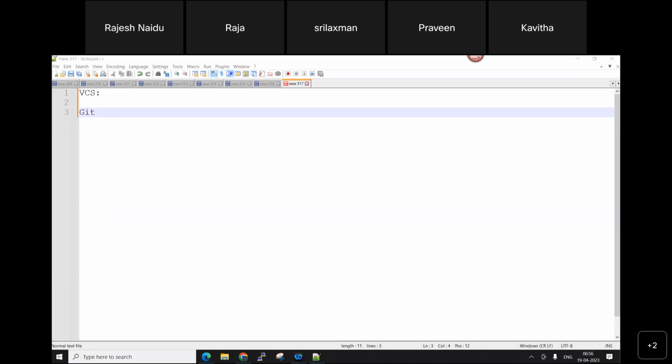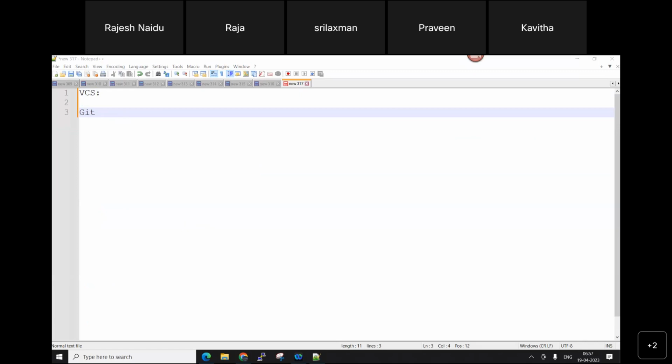Nowadays, Git is the foundation of many services, like GitHub, GitLab, and others. Nowadays GitHub and GitLab both depend on Git services only. Okay, so do you know who created Git?